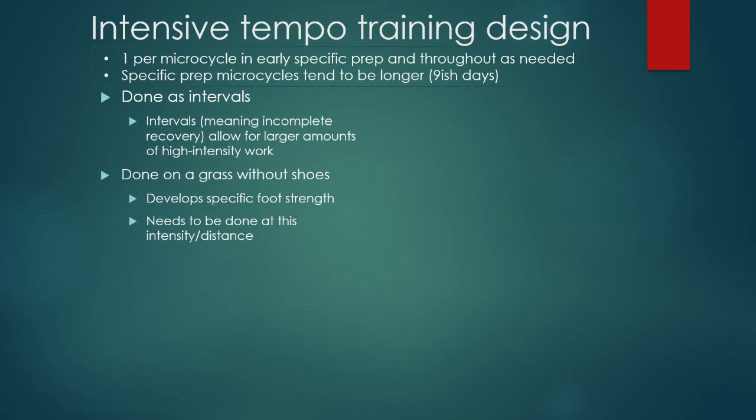Special Endurance 1 is almost too intense, and we really want to do that on the track. We need to get them running a little bit quicker. It's a higher intensity. Special Endurance 2 just seems to be, when you look at all the studies that have been done on this, the right distance and the right intensity to develop specific foot strength that can help you in the cross-country 5K, as well as in a lot of the other distance races and mid-distance races in track.